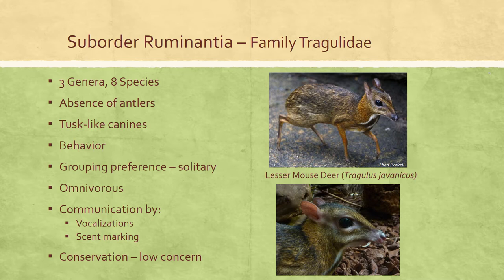Males fight over females using their sharp canines, and interestingly, the throat and rump in both sexes are protected from tusk wounds by thick skin and deep muscles. Chevrotains mostly communicate through scent marks and vocalizations: when frightened they make soft bleating sounds; when fighting they emit a high-pitched chatter and even scream when wounded. Chevrotains also mark their home territory with scent marks of urine, feces, or glandular secretions. The combination of their shy, flighty behavior, small size, and nocturnal activity patterns makes these animals especially difficult to study.